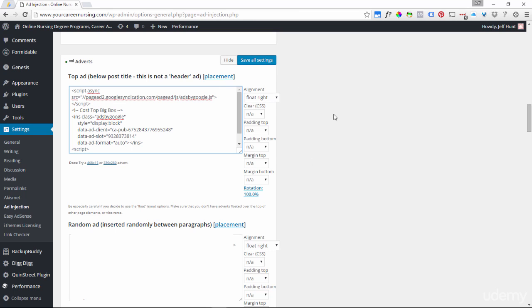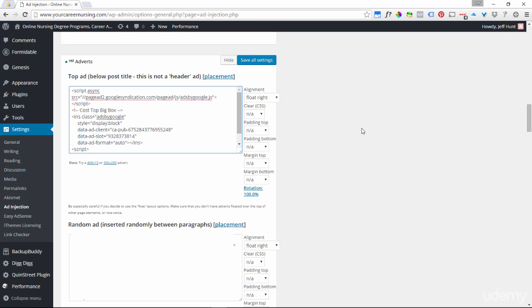And I'll go into detail about all of these other settings in the plugin, but in order to get initial Google approval, and that's all we're concerned with at this point on your brand new AdSense account, you just need to make sure that that ad is showing up on your website somewhere.